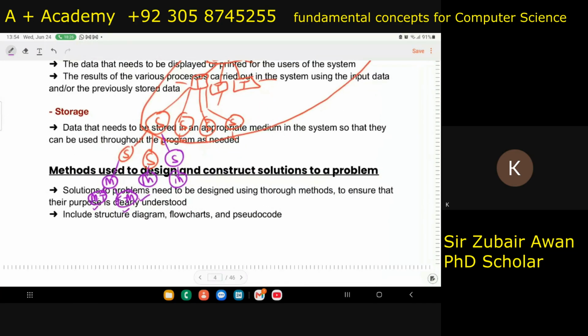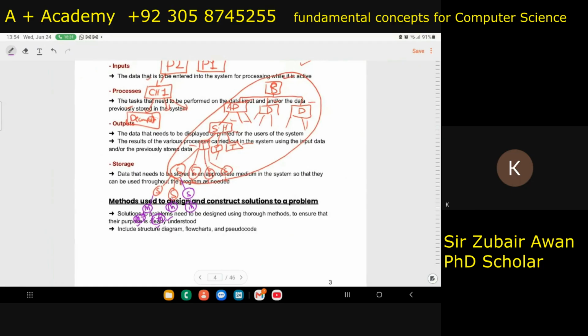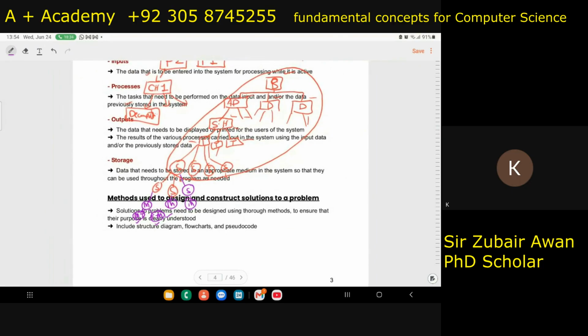How would this come as a question? They will ask you only what is decomposition and what is abstraction. They don't ask you to do the whole process. But there should be a scenario, and you have to identify which approach to select, whether top down or bottom up. In this type of scenario, you can apply the top-down approach or the bottom-up approach, but you have to say why you have used it.